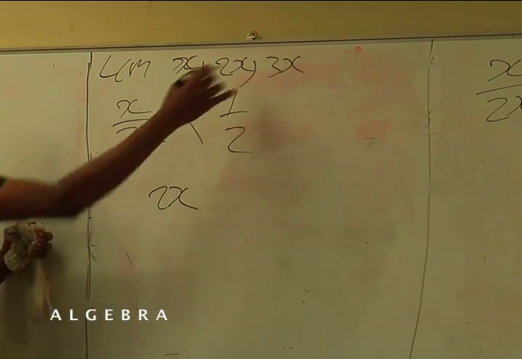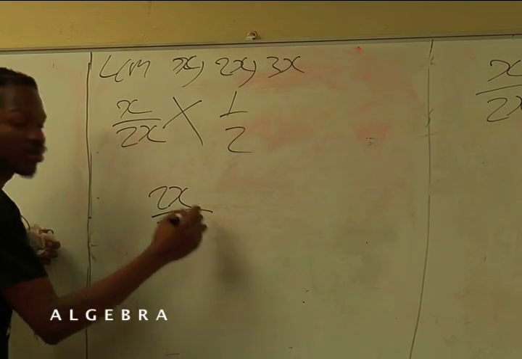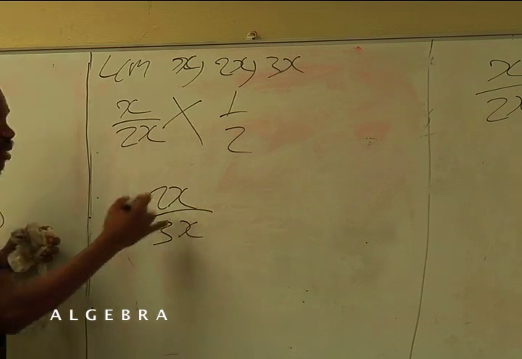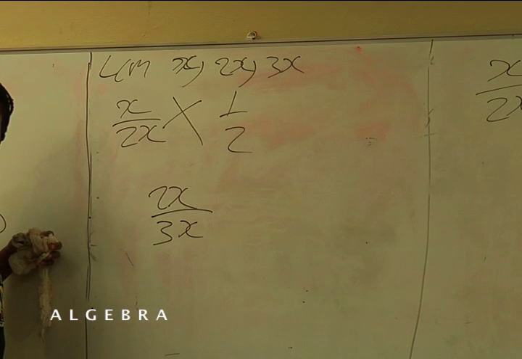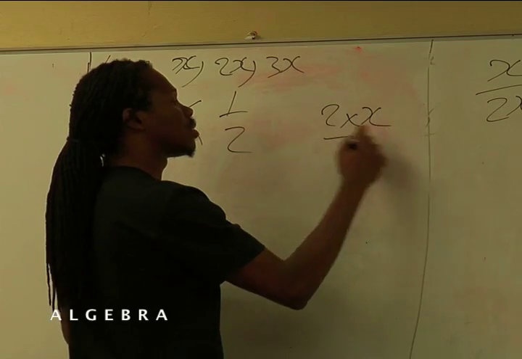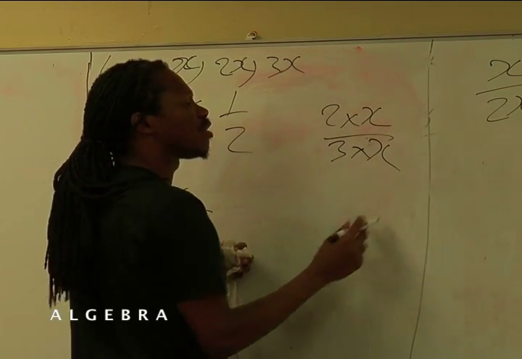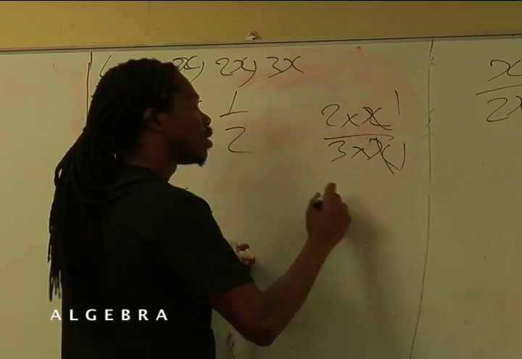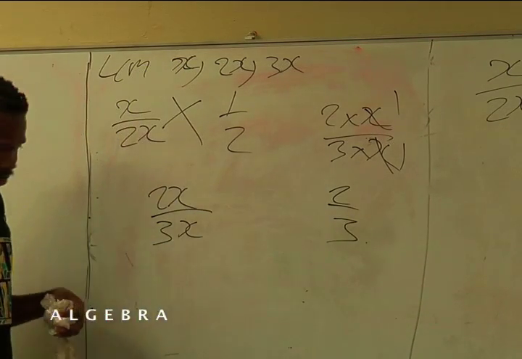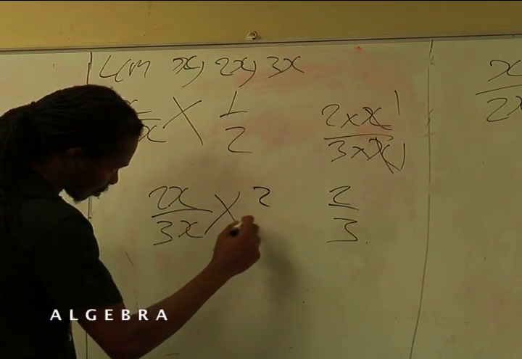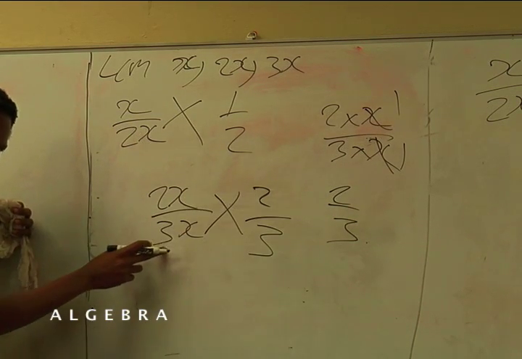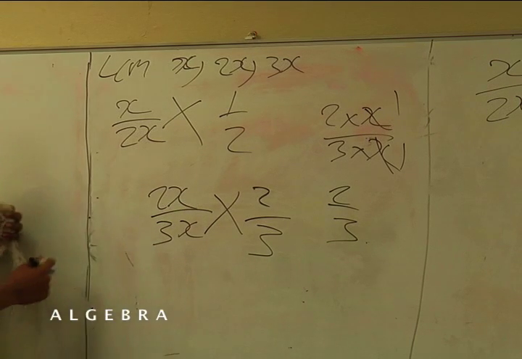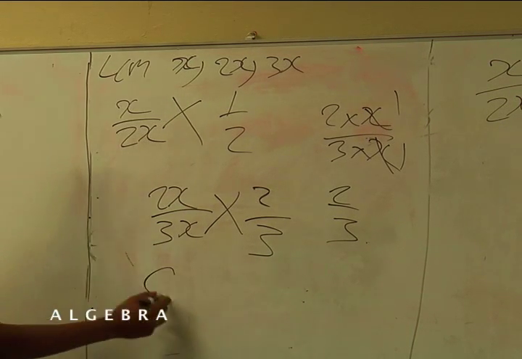But you want it over 3x now, just like how we teach you. What's the smallest this can be? 2 over 3. 2 times x over 3 times x. And I love shortcut, x1, x1. 2 over 3 is the smallest it can be. Crisscross, 3 2's, 6x. The two sides must be the same. So what is the LCM? 6x.